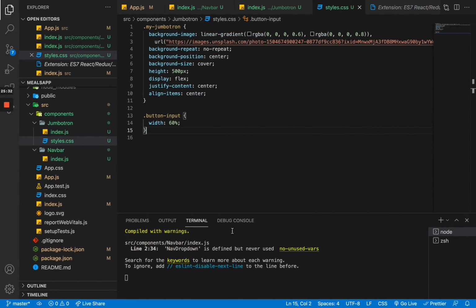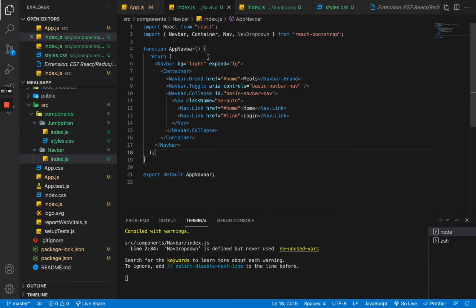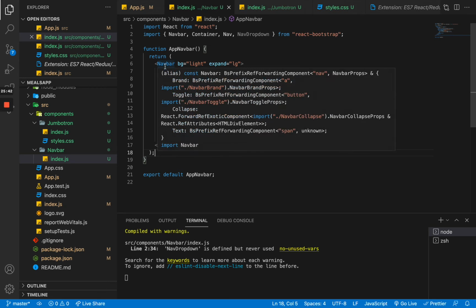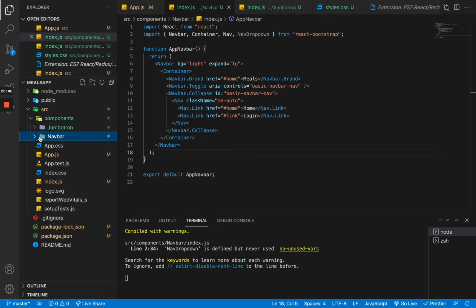So now the next thing is to know how to fetch data when the application loads. But actually before that we need to have a home component and then build our pages.